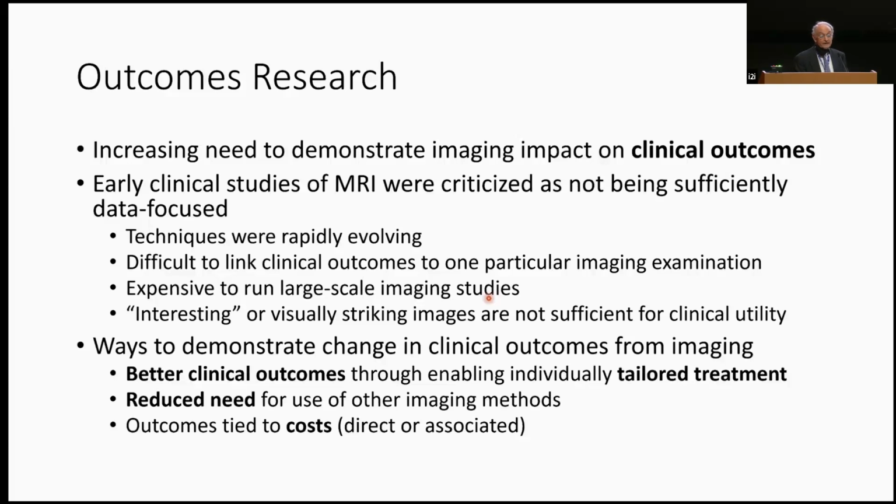And it's also hard to link the clinical outcome to one particular imaging exam as part of a complex patient evolution. It's also expensive to run large-scale imaging studies. Let's do 100 patients with and without the imaging and see if there are outcome differences. And then finally, the images are really neat and striking, and things like magnetization transfer, for example.